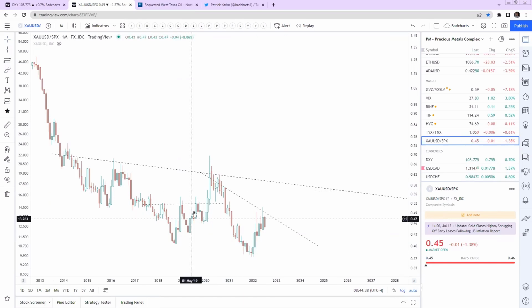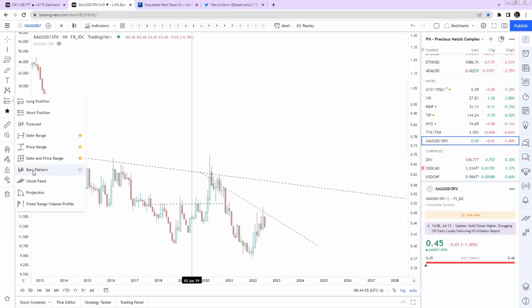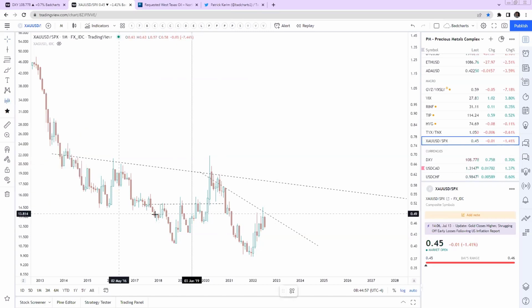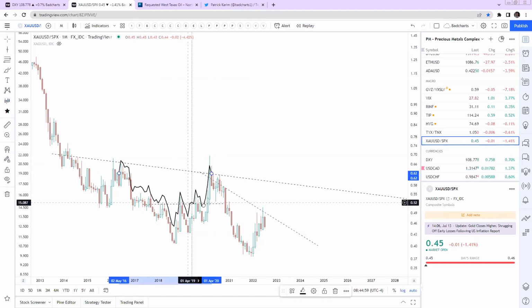It was right here. It hadn't even broken out. So just that move of gold catching up to the SPX performance-wise, it created that huge move. And then after that, it went down, went all the way back up here. And that's what created that move to over 2000. So what's possible right now is I always look for fractals, and this is a great tool. I could even take that. Doesn't mean it's going to happen this way.